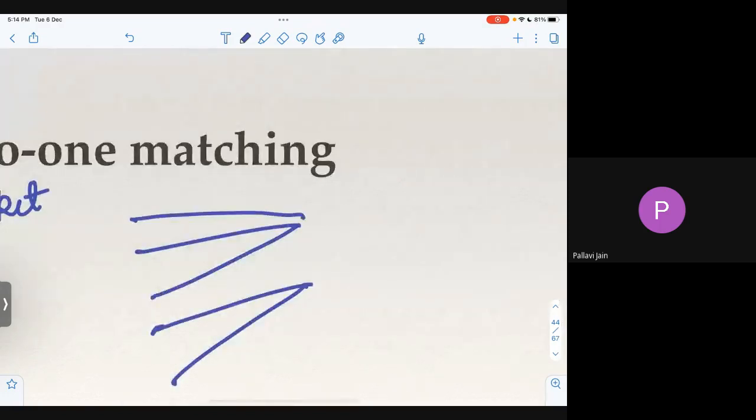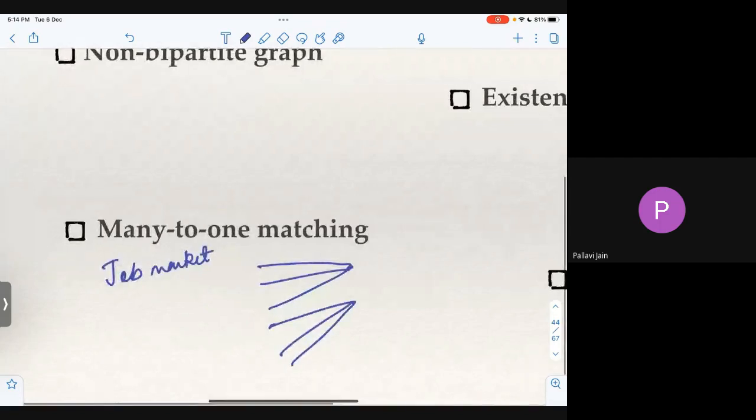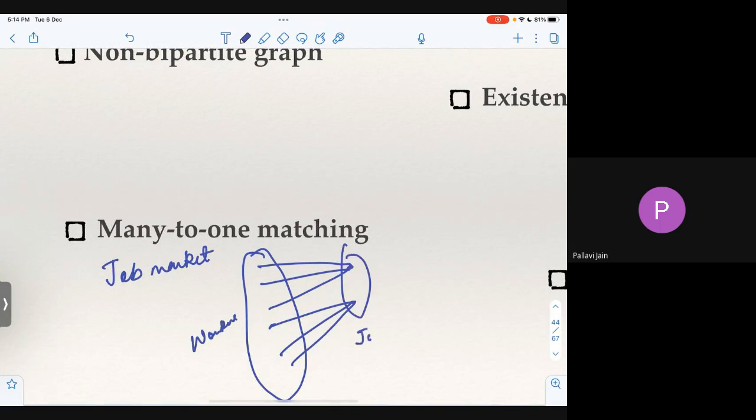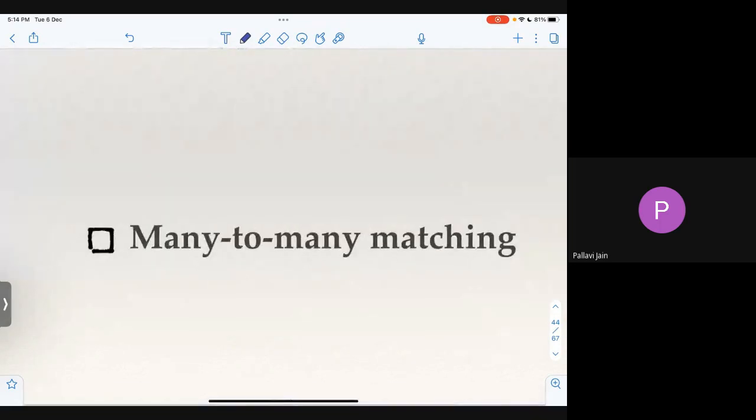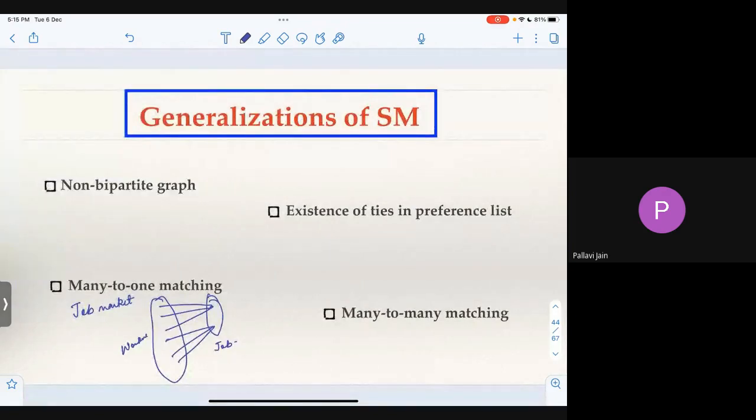This sort of a thing. Okay, so this is also called the job market. So these are the workers and the jobs. Okay. This many to many is like from both sides you can be assigned. So this can also be a certain type of a job market. It's like when one worker is not a full-time worker for one firm, but they split their time across firms, maybe freelancing or temp working and so on and so forth. But there are other examples, I suppose, for this also. The other case would be a non-bipartite graph. As I said, the definition of stable matching does not rule out the possibility of the graph being arbitrary.